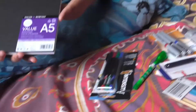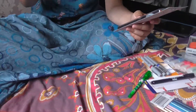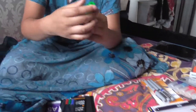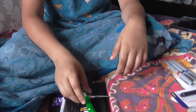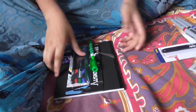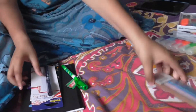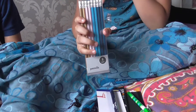Now let's see how many items Yahya has got. First he bought a notebook to draw in — £1. Then he got some colouring pens — £1. Then he got this item for £1.50, making it £3.50. Then he got another item for £1 — that's £4.50. And he got some erasers because he makes a lot of mistakes when drawing — that's £5.50. Then some outlining pens — £6.50.